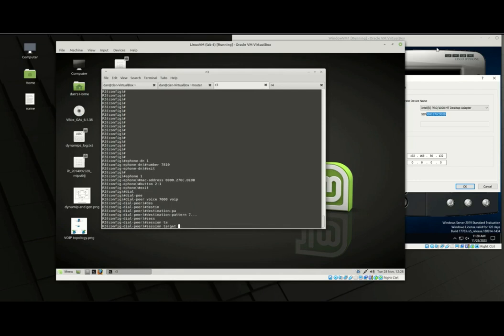So the session target, we should put the router 4 IP address. Oh, remove the space between the colon.